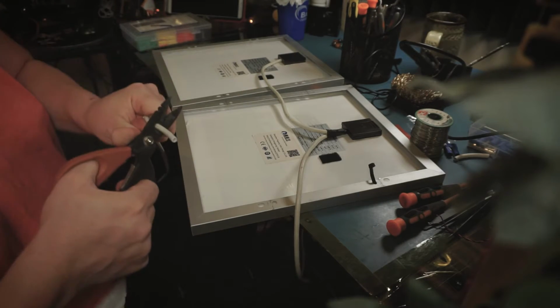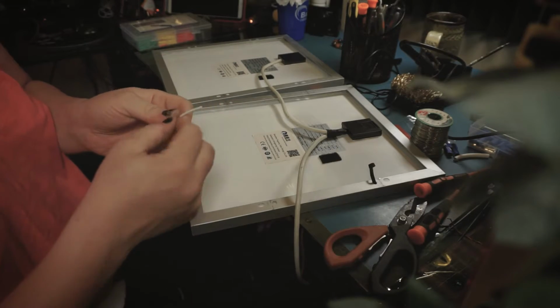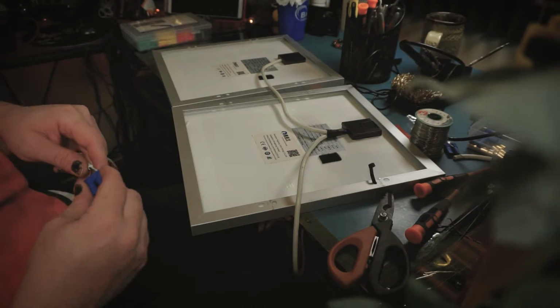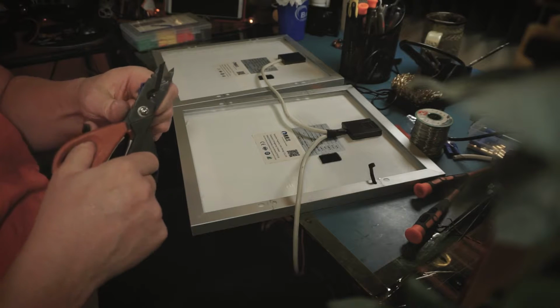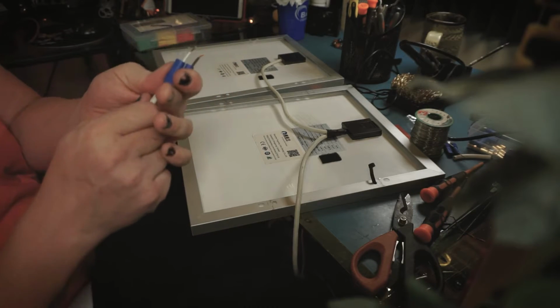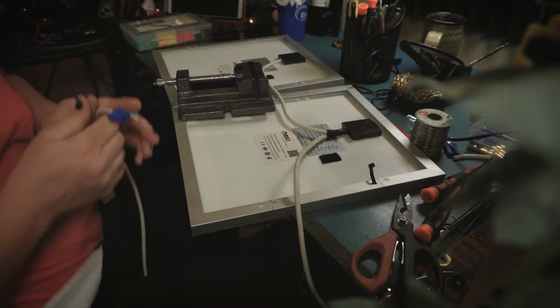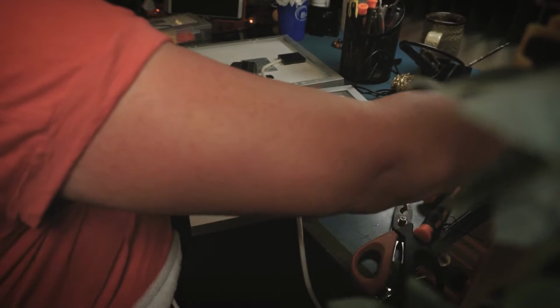So now with most of the stuff that I'm doing, I'm using the male EC5 on the battery. So we need a female EC5. Oh, excuse me. Female EC5 here for the solar panels. Now remember, we don't need a charge controller now because we have blocking diodes. So let's get my little bench vise here. All right, get a little connector here.